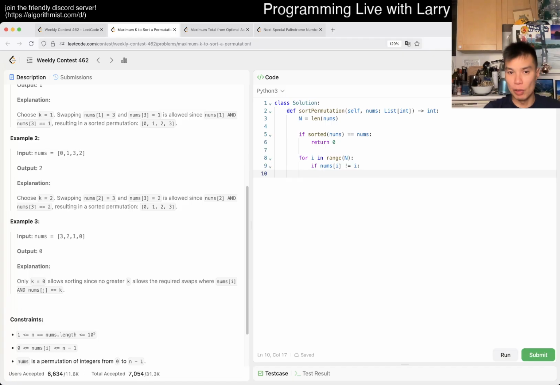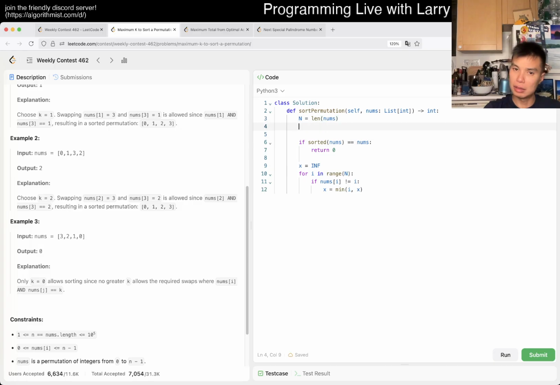So we have to take the smallest number, right? At least. But then the smallest number can... How does this even work?